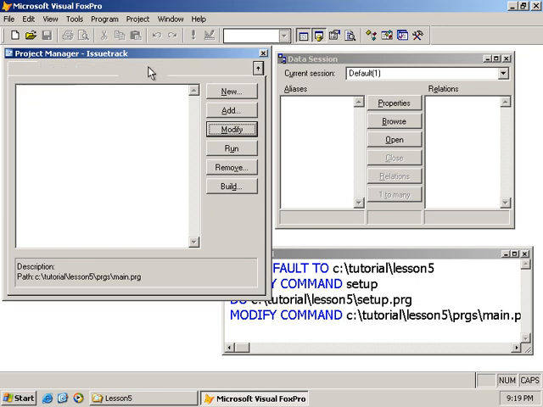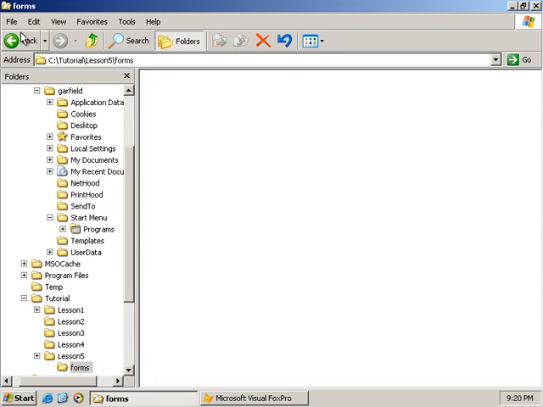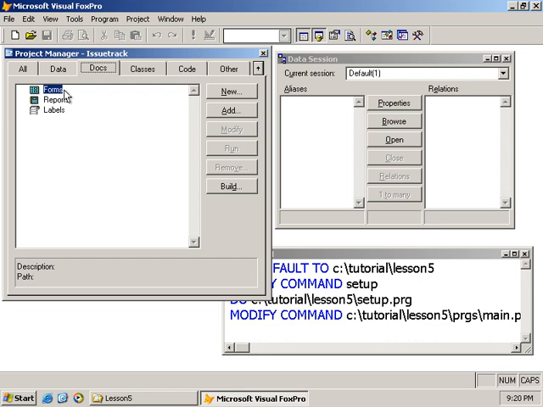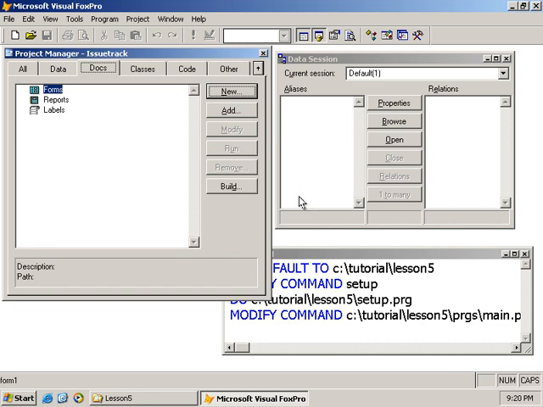Okay, so let's go ahead and create, let's verify I didn't create any forms last week. Okay. We'll be creating 2 forms in this video. The first one will display a list of the users of the system, and when we double click on any user from that list, it will pop up an edit screen that will allow us to set their passwords and their security level. So let's go ahead and create a list screen.